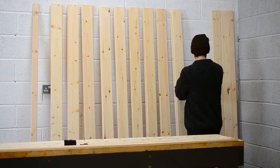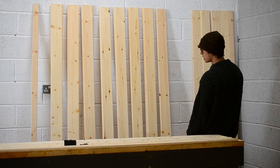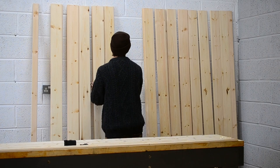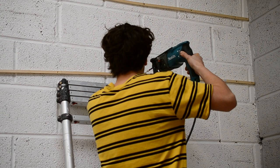Once I had them all cut and worked out how many I needed, I could work out the order I wanted them in. Because I'd cut them in half, I could bookmatch every other pair, and a lot of them had nice pips — tiny little knots — so I could arrange them in a really nice way. It's something only I will ever notice, but just a little bit of joy when I look at the wall.